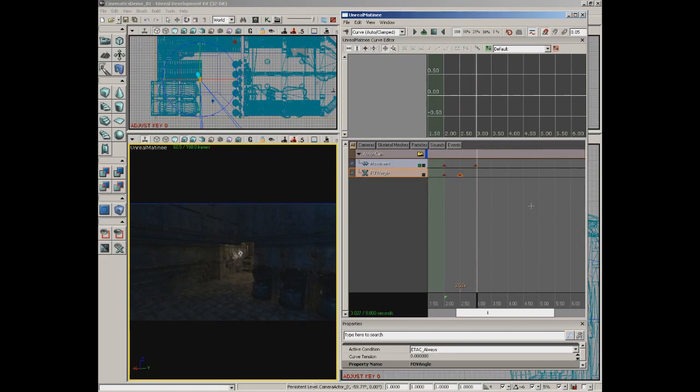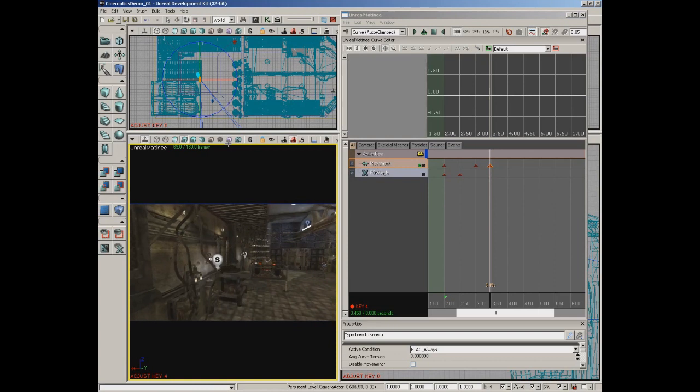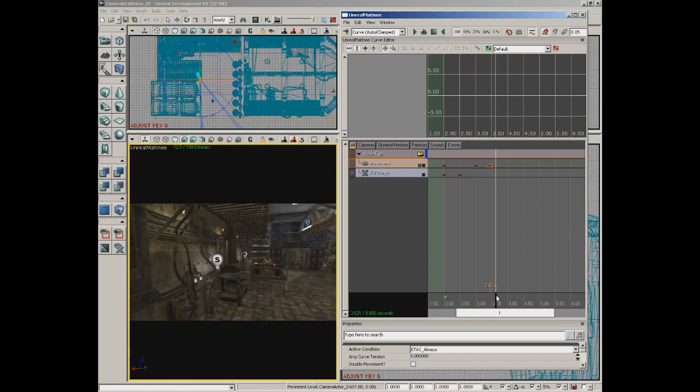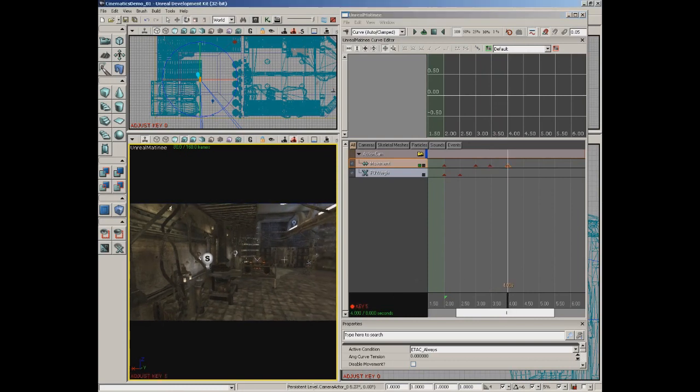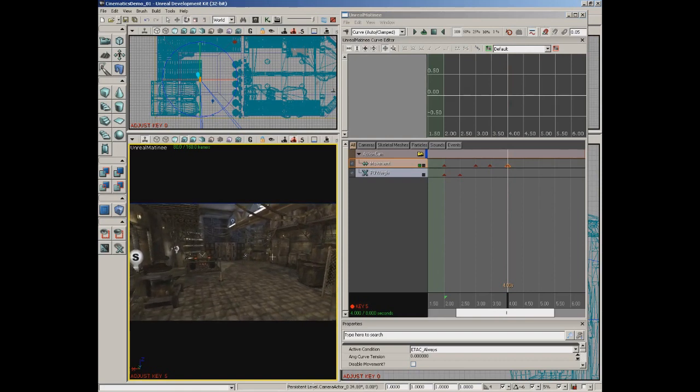Now, between 3 seconds and 3:45, I want to fly over to the door. So we're going to select the movement track, and here at 3:45, I'll press enter, and of course we're going to snap over to 3:45 because of our snaps. And I'm just going to navigate our camera so that it's here in the doorway, like so. And of course you can test that out. Now, from 3:45 up to 4 seconds, I want to turn and look at the robots. Let's come up here to 4 seconds, press enter, and we'll turn, and I'll try to center this up as best I can, but we really need to zoom in to get an idea of where he is. So just rotate him around.